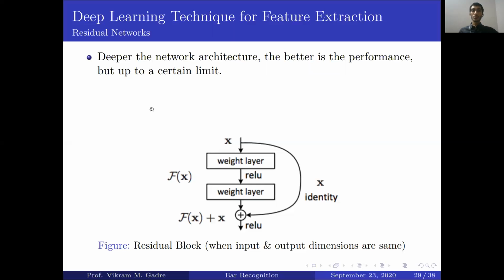Okay, so now coming to a residual convolution network. This is an improvement over the conventional CNN. The reason for this is that CNNs have a problem. The problem lies in the fact that if we increase the number of layers, so if we increase the depth of the CNN, we will logically expect better performance, but that is not the case.